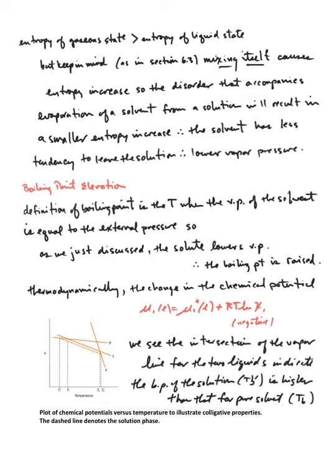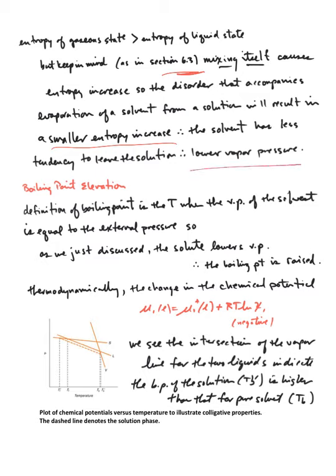Now, in general, again, we're talking about vapor pressure. In general, the entropy of the gaseous state is going to be greater than the entropy of the liquid state. And so you might say, oh, well, that's obviously the driving force. But you have to keep in mind, it's a little bit more nuanced than that. As we mentioned earlier in section 6.3, mixing itself causes an entropy increase. So if you're talking about a solvent evaporating from solution, you might think, oh, wait a minute, the fact that this is a solution means there's some disorder in the liquid. There's going to be less of a driving force, a smaller entropy increase when that solvent molecule evaporates.